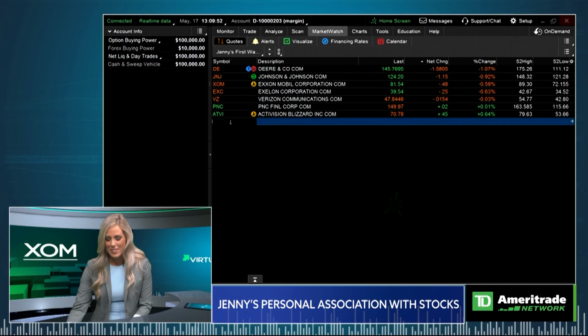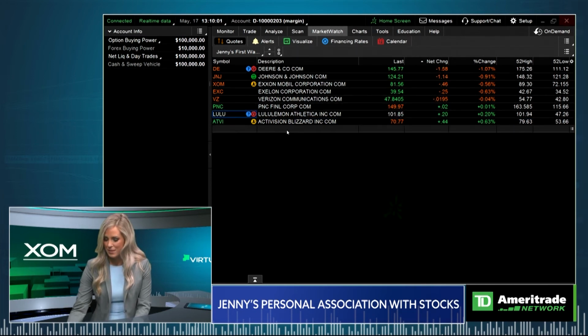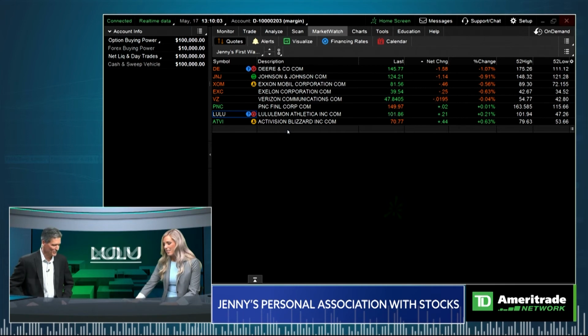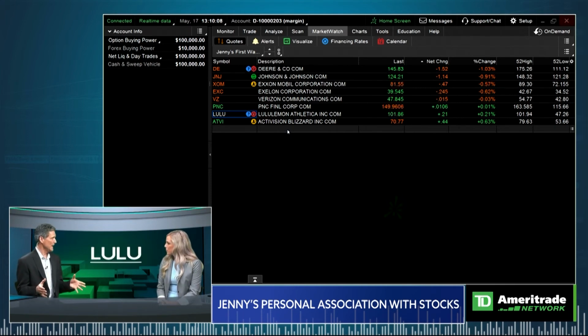It's hard to go outside without seeing someone wearing Lululemon or something like that. It is. All right. Symbol for that's, again, very simple. Lulu, L-U-L-U. Oh, great. That is super simple. Makes sense. Okay. All right, so we've got about 8 different stocks here. Now, keep in mind, Jenny, there are more sectors than we're looking at, and of course there are subsectors as well, but this is a great start.